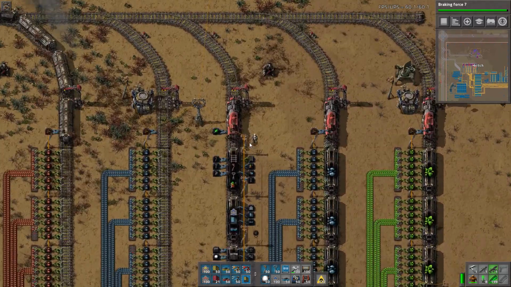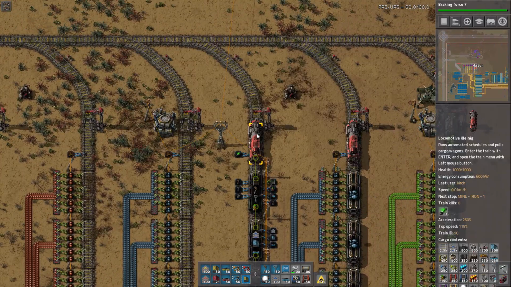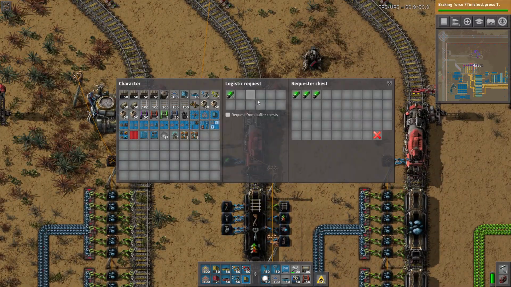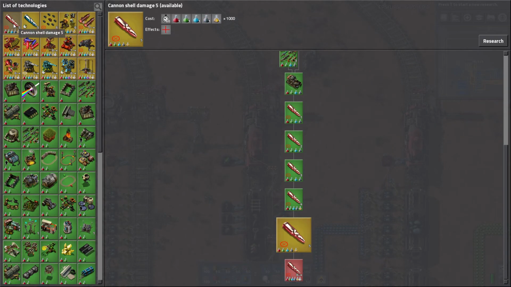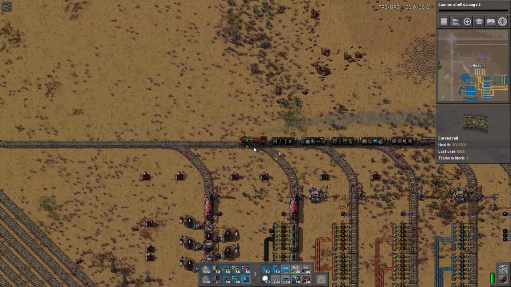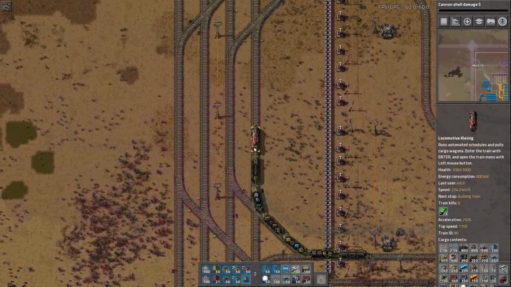This is a single-sided train. Even though we only have the one engine and we put two extra cars on it, this thing is flat out moving because we have upgraded it to do nuclear fuel. Breaking force. Go ahead and get the next cannon. So yeah, look at this. It just goes. It's just like, yeah, no problem. Let's go. So it is nice.